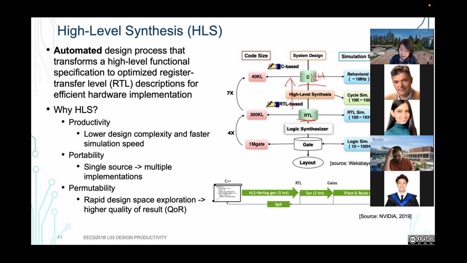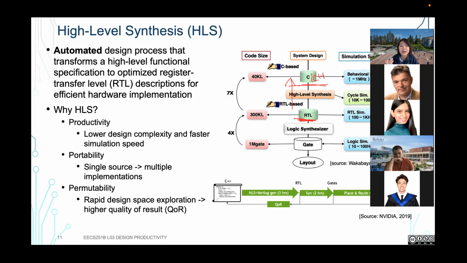So instead of doing all the design at the RTL level, whether we can design, maybe also some of the verification, at the C or C++ level, and then use automatic transformation, more like a compiler flow, so that we can compile those programs to RTL. So why do we want to do that, right? We already talked a little bit about it, we want to raise the design abstraction. So a core benefit or core motivation is really to improve the design productivity. That's the focus of the lecture, right?